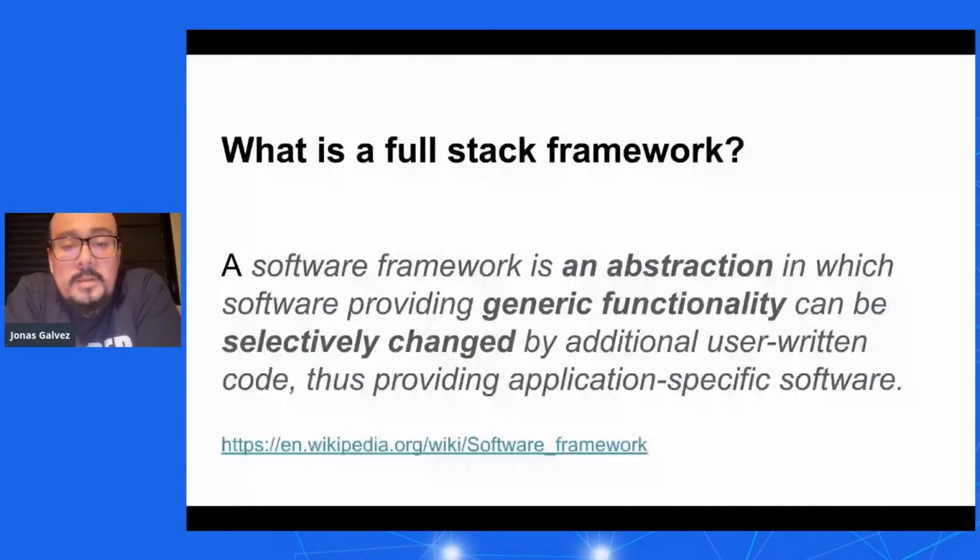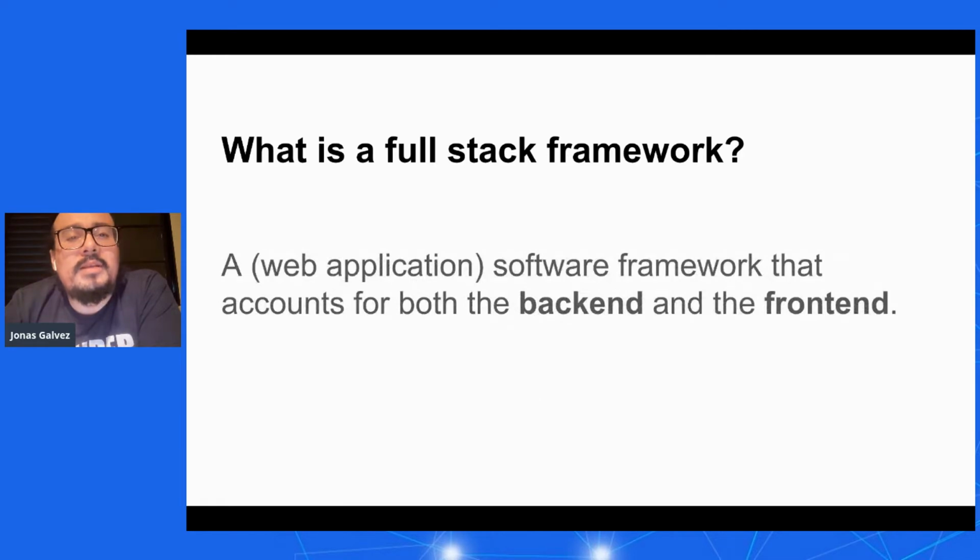So what is a full stack framework? Wikipedia says that a framework is an abstraction in which software providing generic functionality can be selectively changed by additional user-written code, thus providing application-specific software. Everyone knows that, but it's good to have a refresher as we're going through this. So this is the definition for framework. And what can we say is a full stack framework? A quick, to-the-point definition would be a web application software framework that accounts for both the back end and the front end.